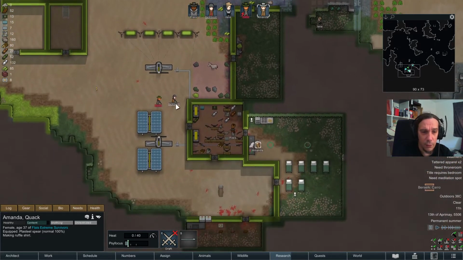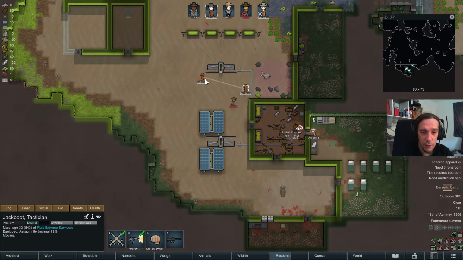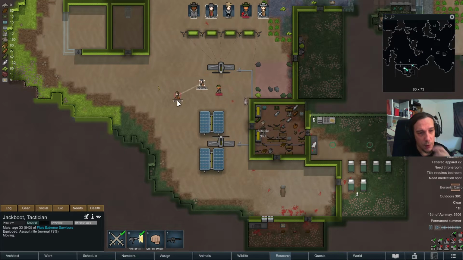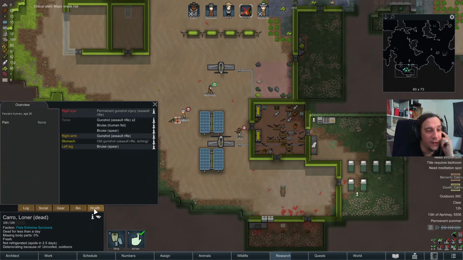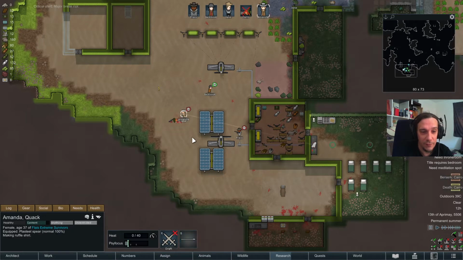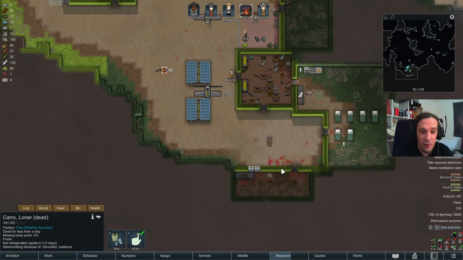Where's everybody? Why can't somebody help Jackboot? Okay, let's send Amanda. Flaze is also there. Alright. So I just wanna let Jackboot run here from that situation to make sure he doesn't get wounded. Don't kill Caro, please. Alright, rip. So yeah, that's just how things go. My weapons are too good. Can't do anything about that.